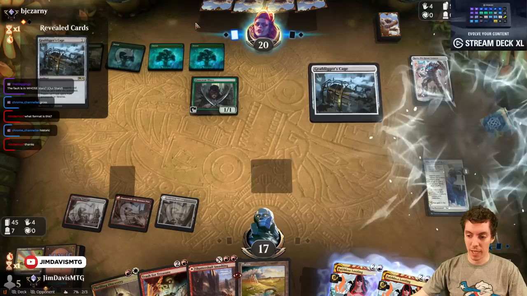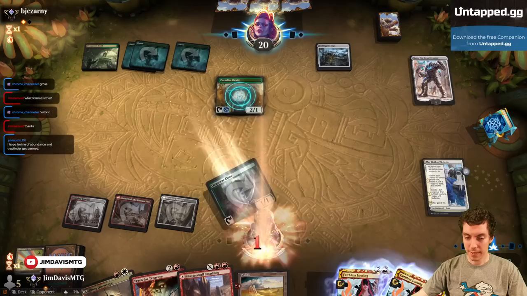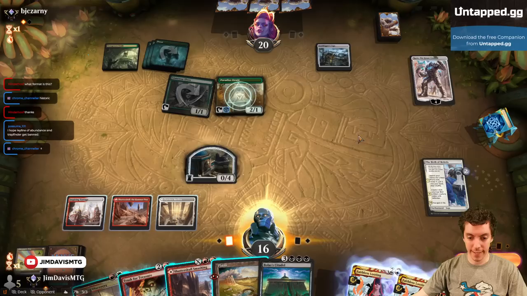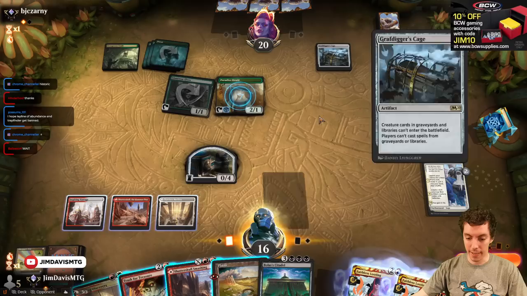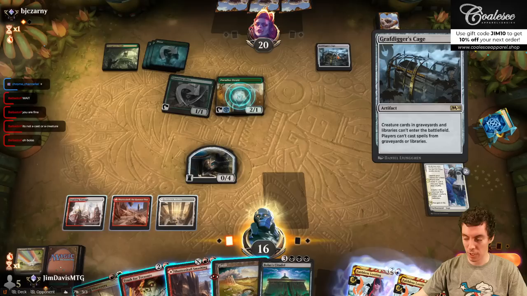Grafdigger's Cage. Players can't cast spells from graveyards or libraries. Yeah, I guess ever beating Karn is not really a thing. Draw Citadel. Well, one turn too late, because now we can't play spells anymore. This cast spells from top of your library. Yeah, it does not do anything. It's not cast or a creature. What? Players can't cast spells from graveyards or libraries. Yeah, alright, they got us.